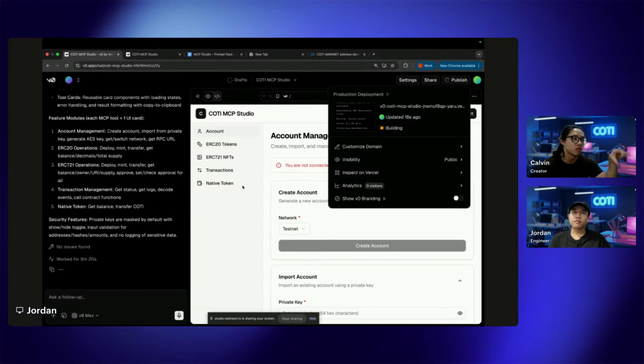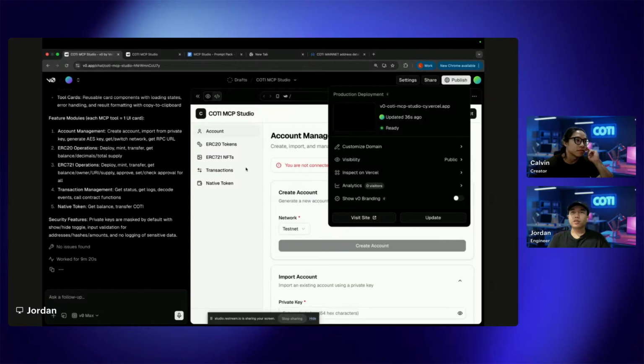Does that mean you have to go back to the prompt and then edit the frequent mistakes that it would make? Yeah, so for the prompt pack for the vibe coding campaign, the first one, what I did was a lot of trial and error. I use most of the core functionalities from COTI, such as generating AES key, onboarding account, and the rest is just connecting wallets on the browser. The hardest thing is giving it some of the unique features of a library.